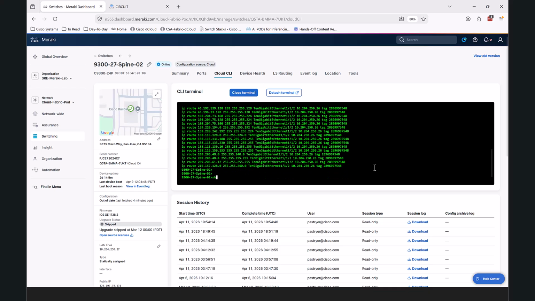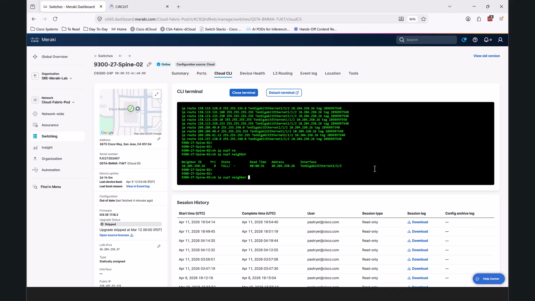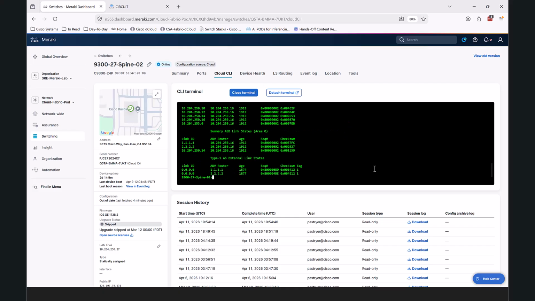Next, we're going to do a show IP OSPF neighbor so that we can see what neighbors we're seeing. And we see the neighbor, which is our border 2. From here, we'll do a show IP OSPF database, and this one will show us our database of before it goes into the routing table. And as you'll notice, as our OSPF network grows, you'll see that there's more entries in this table each time we run it. We're seeing the type 5s at the bottom and the type 1s at the top, so that's good. That's what we should be seeing.